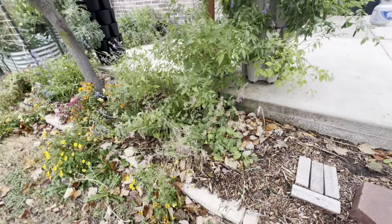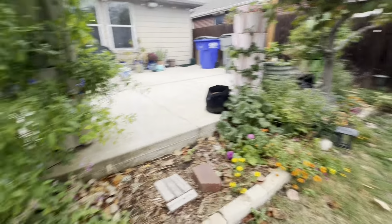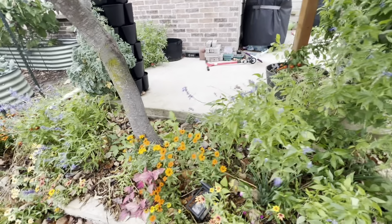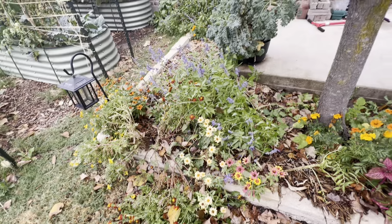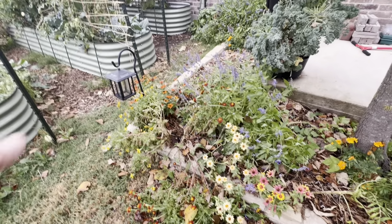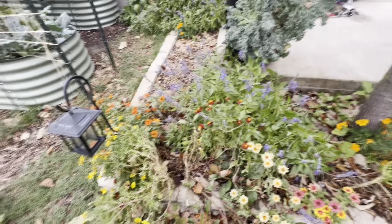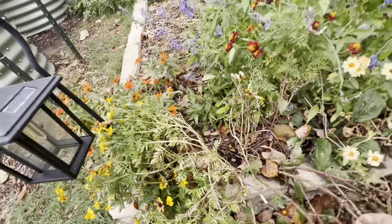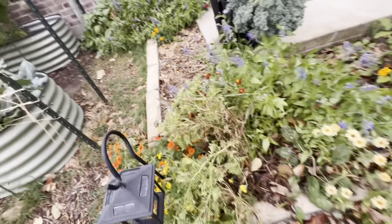And then over here is kind of the mirror of that end down there in terms of the things that are growing, the color, the stuff that's doing well. The marigolds here kind of split, I guess you would say, and they're way out into the yard, so I need to prune these so that whenever we do our last mow of the season, they don't get run over by the mower. So kind of try to lay it that way. There we go.